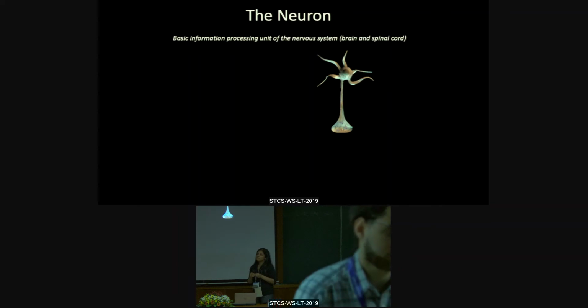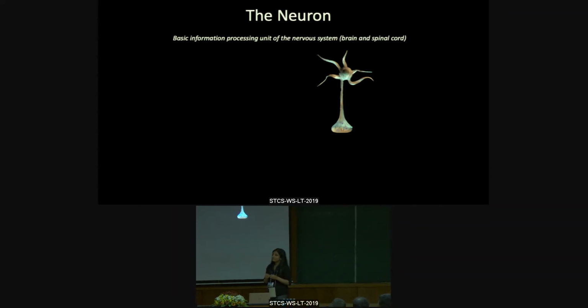Within the same class of neurons, there's some sort of hierarchy? That's right. Yes. That's exactly also what people try to study. So within a structure like the retina, we understand that there are different types of cells that connect to each other, that communicate with each other and serve a different function as a result. That ultimately, together as a group, allow you to, for example, process an image or light, okay?